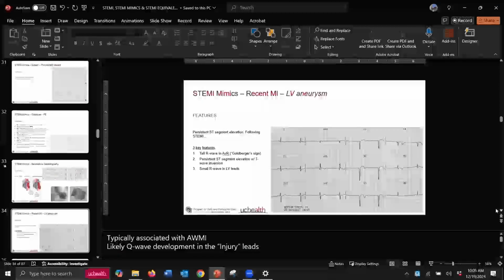So what happens when we have an MI, right? When we have that infarct and the tissue dies, it remodels, right? So it thins out. We're not getting enough blood supply. That muscle no longer contracts, and that can then become an aneurysm, much like Takotsubo's, right? Instead of that left ventricle contracting, it contracts around that dead tissue, that hypokinetic tissue, and it balloons it out. These can be devastating. Not much that we can do for it in the field.